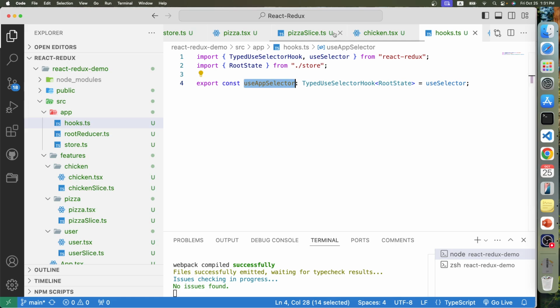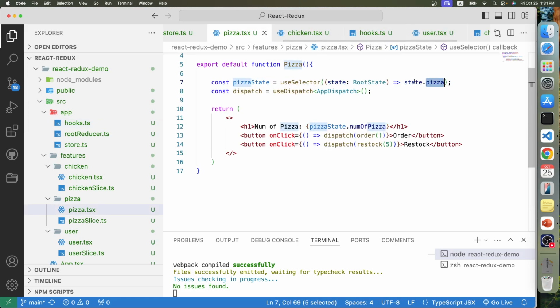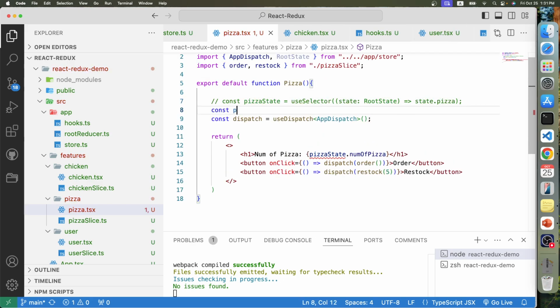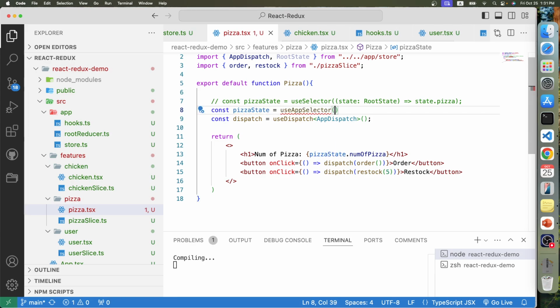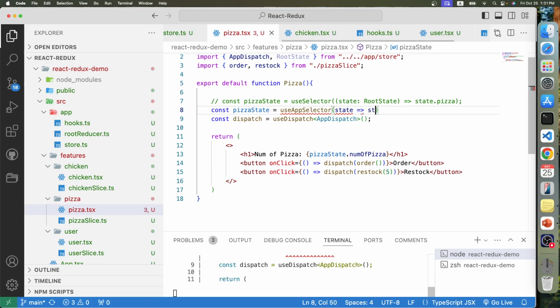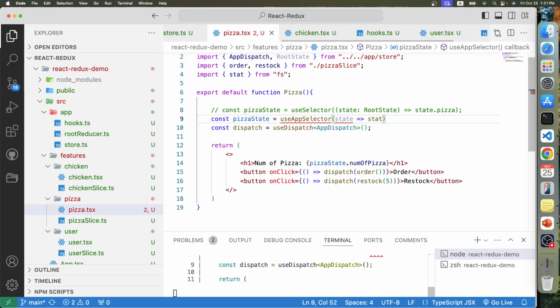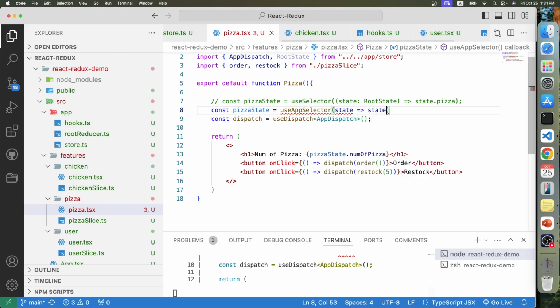Then we can make the change inside our pizza. Instead of this one, I can do const pizzaState equals useAppSelector, then directly give state, and state.pizza.